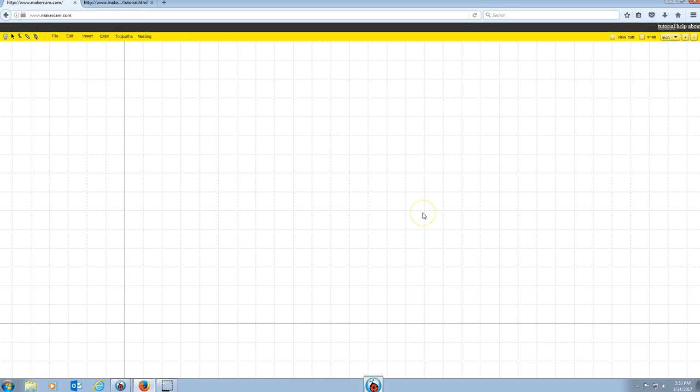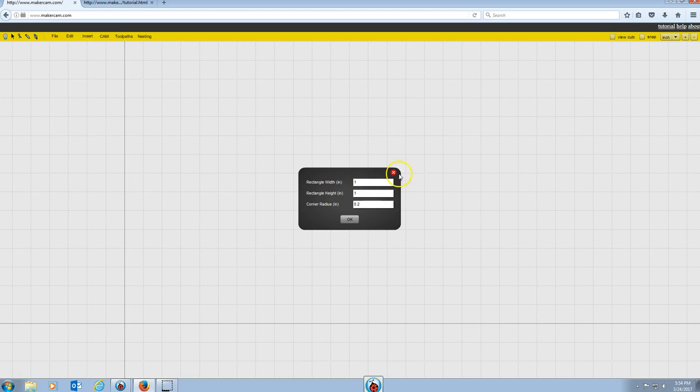All right. First thing that they ask you to do is to insert a rounded rectangle, and they want you to make it 3.5 by 3.5. So I'm going to type in 3.5 in both places, and we're going to leave the corner radius at 0.2 of an inch, 0.2 inches.